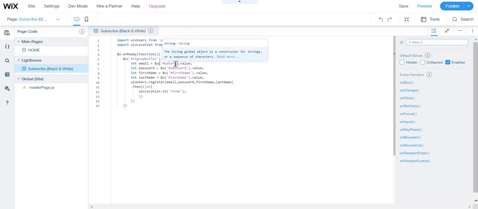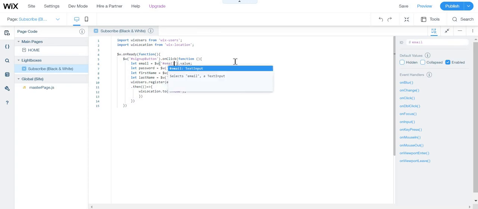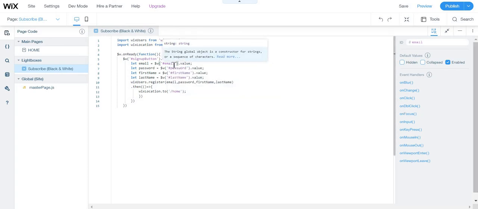I recommend you to set something that you remember, because if not, then you will just forget that that was the selector for the email. The same with the sign up button, right? So you can change this to whatever you want, but you have to change it there too. You can change this to candy, chicken, anything, okay?